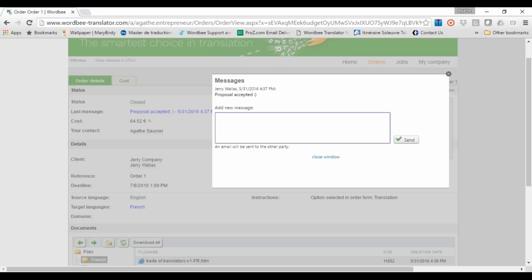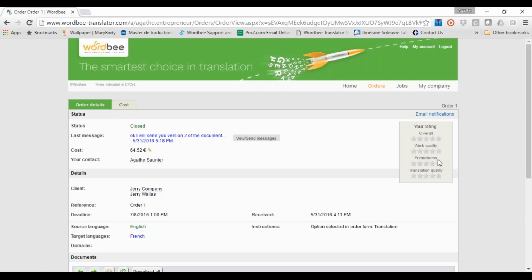You can say, okay, I have version 2 of the document. I will send you version 2 of the document. Can you please translate this version? So you can send this message and you will receive it via email automatically.